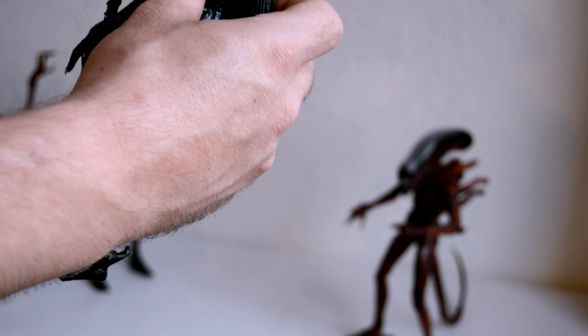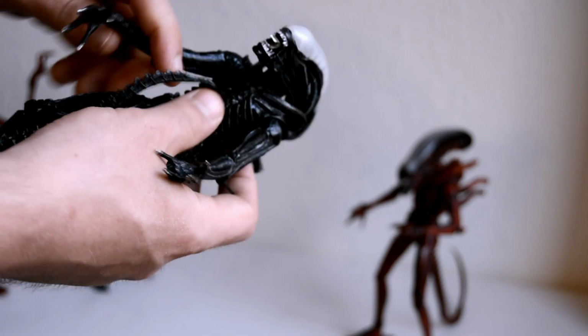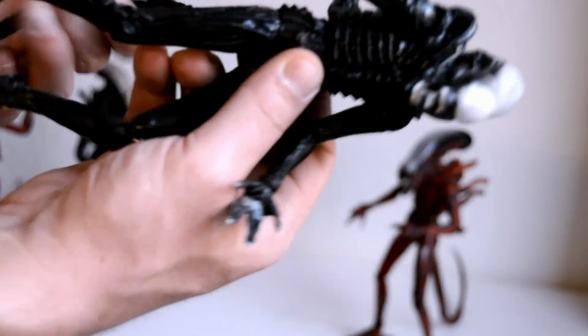Out come those inner jaws. Very nicely painted at the end. Do like the way that that looks there. And yeah, we've got all the usual articulation that you get with these ball joints in the newer figures, unlike the old version. Apparently that old version of Alien, which I also have, is from around 2008.